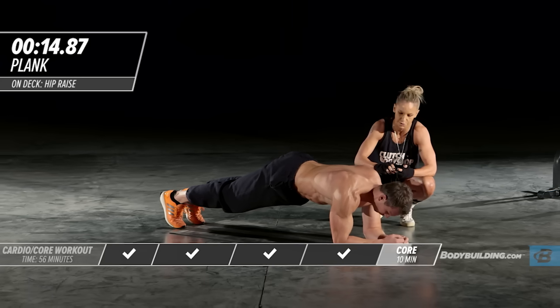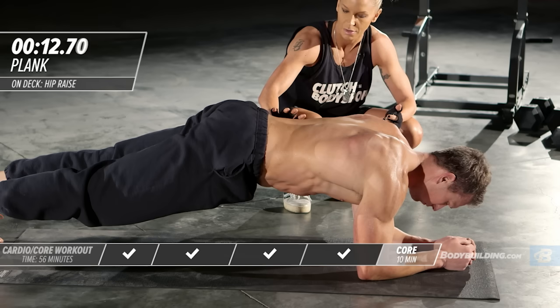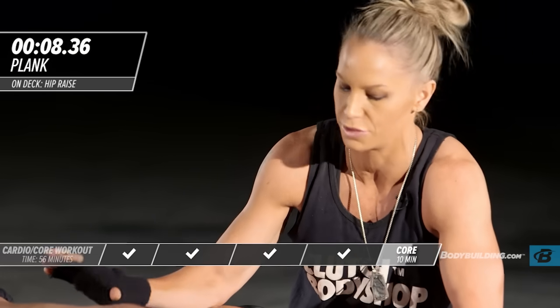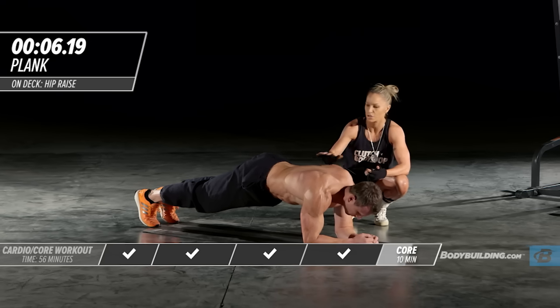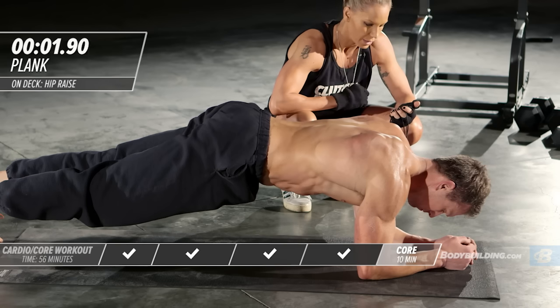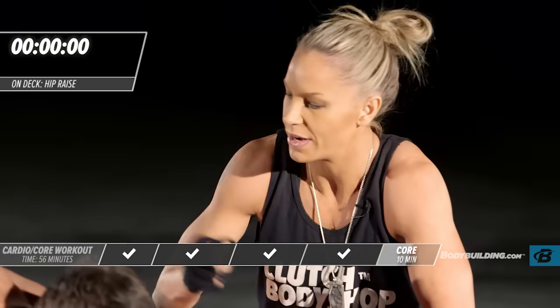A lot of times I see people do this exercise, and their torso is kind of sinking down. That is a big, big, big no-no. That leaves you very, very open to injury. You want to stay in a perfect line with your body. Good, three, two, one. Right into butt-ups.